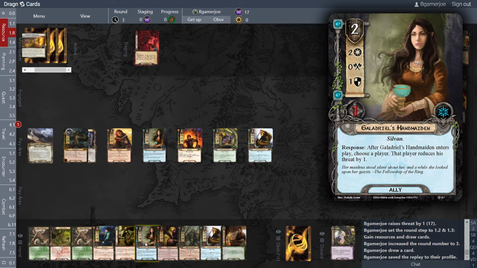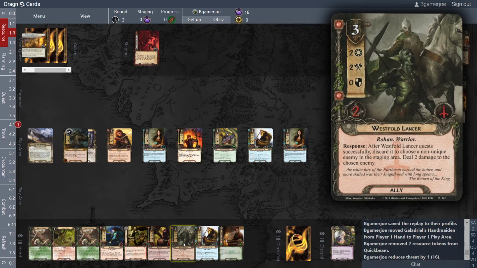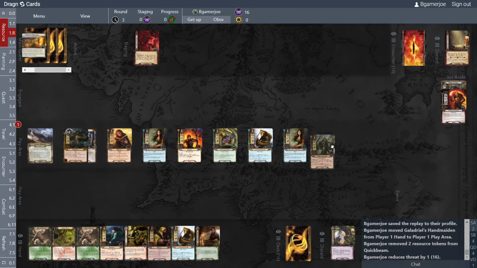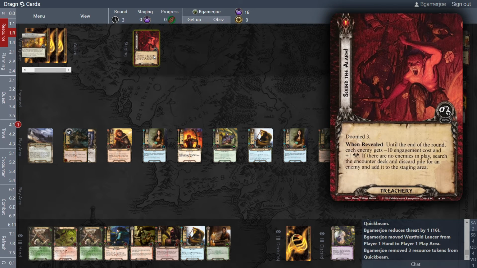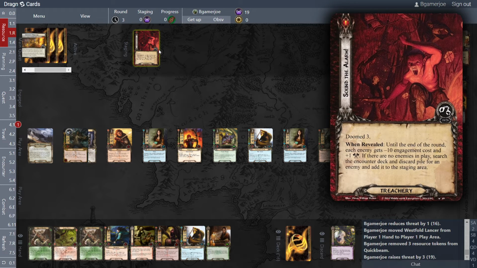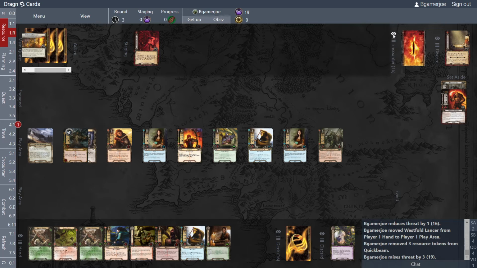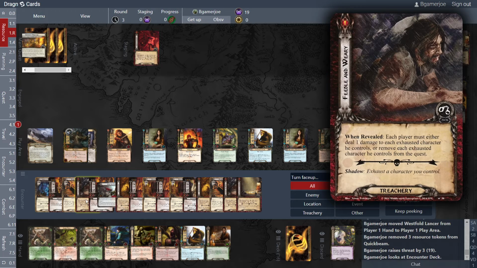I could play Galadriel's Handmaiden, stay in secrecy for another turn. Let's do that. Galadriel's Handmaiden for 2. Reduce my threat by 1. And then play him for 3. Then I reveal this, Doom 3. Enemies get minus 10 engagement cost and 1 attack, and then I have to search for an enemy. I would like to get that guy that gives me a free ally again.